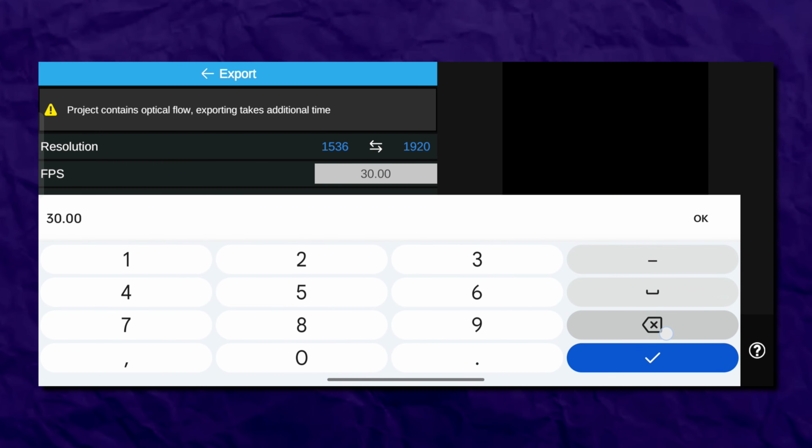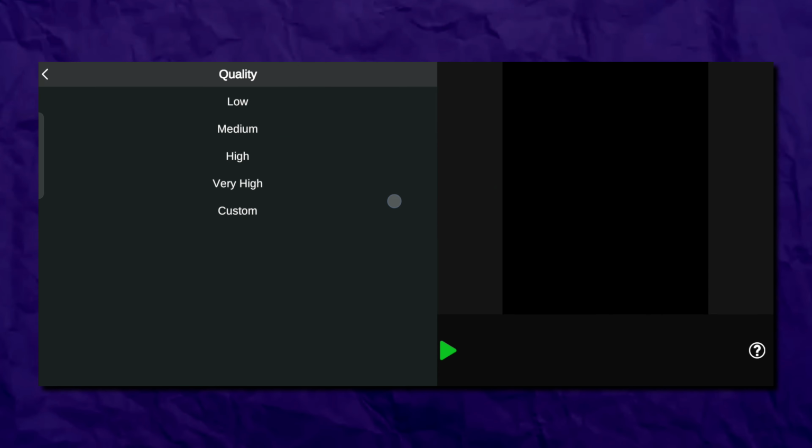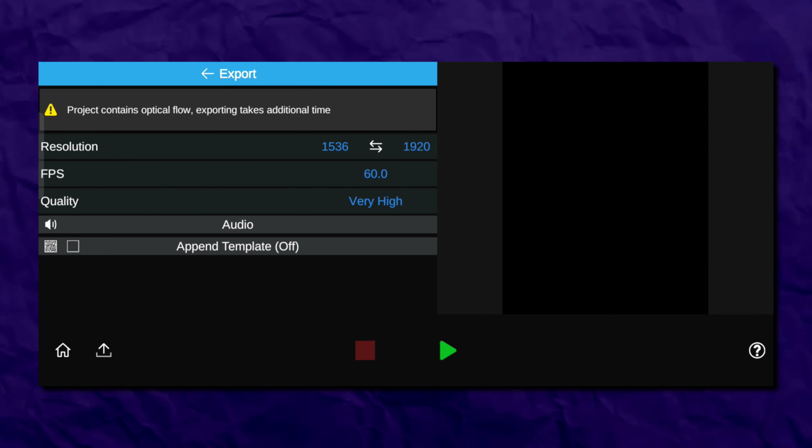Copy my export settings. Now export the video.